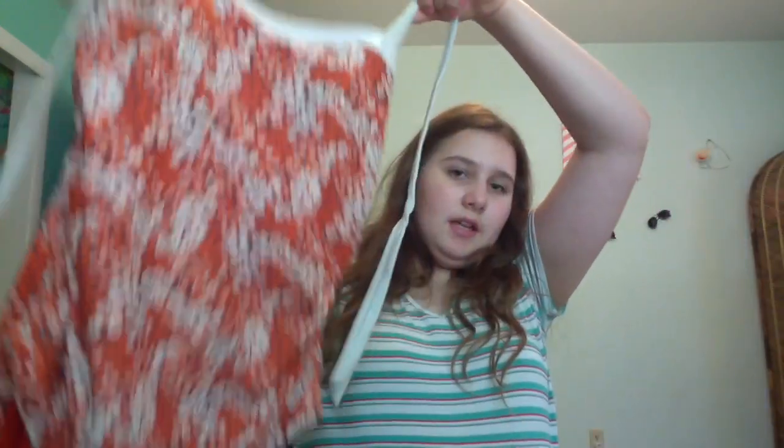And let's see. So we'll take this one off the hanger. I like to tie my tie top swimsuits onto the hanger because they don't fall off, and that's not super annoying when you go in your closet and everything just falls down. I also need to unknot this knot right here. Oh yes, I did it. Okay, so that's this swimsuit right here. We're just going to fold this up and stick that in right with the towel.